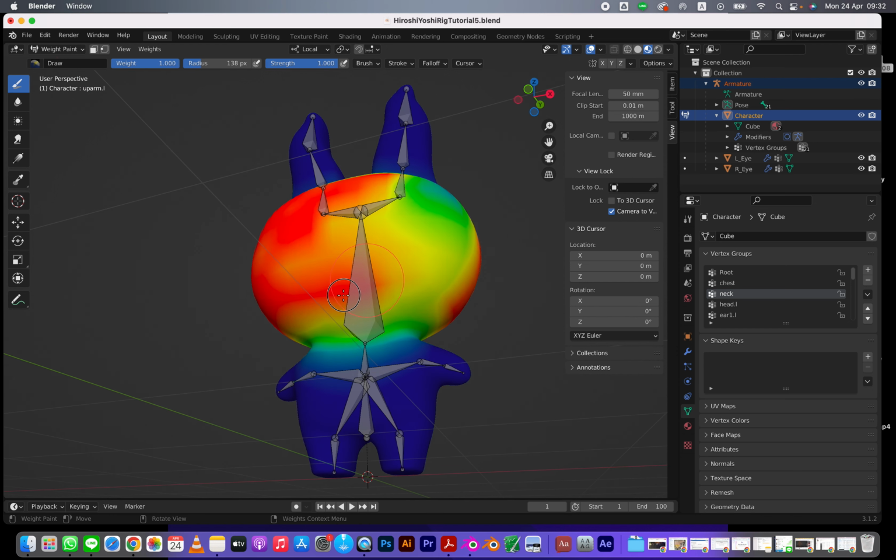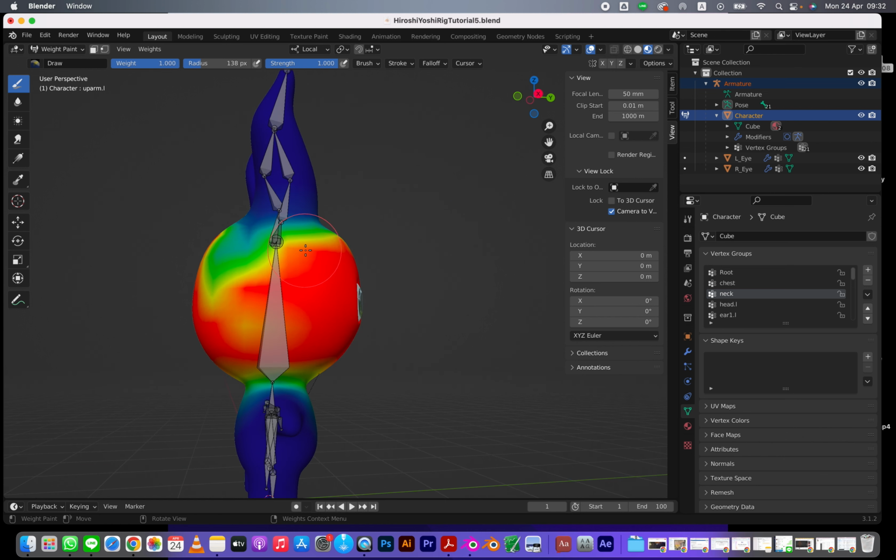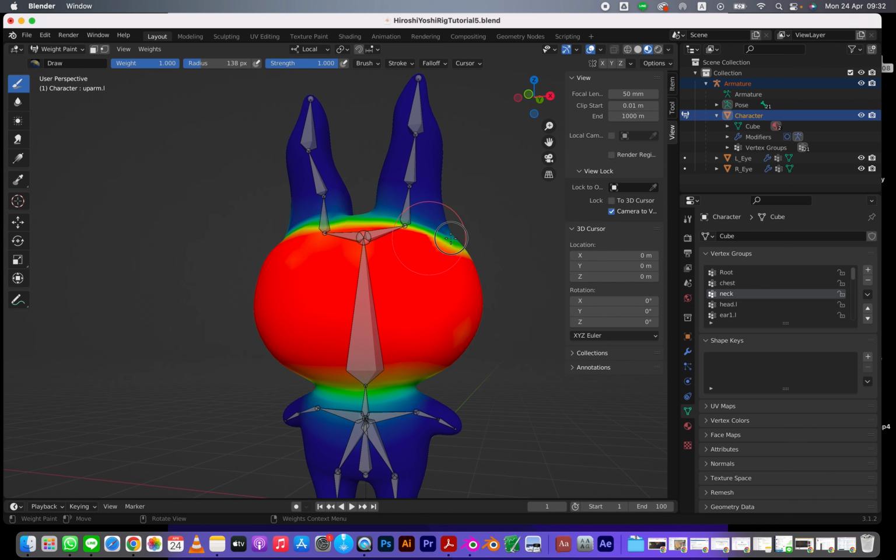I only want the neck to move the head, because the head should be pretty solid. So I'm painting these weights. My weight is 1, my radius is however big I make this, and my strength is 1. I'm going to make it full strength.